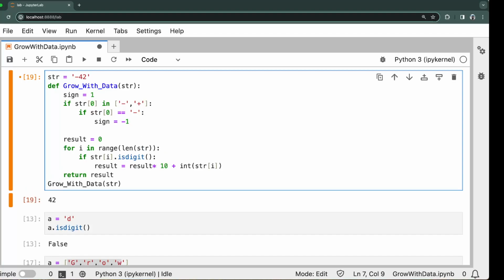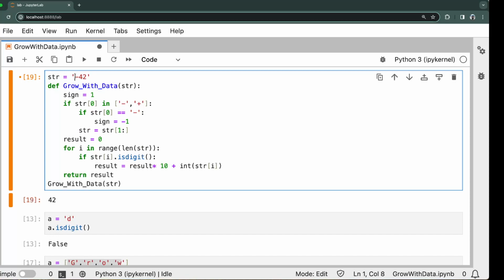And then we are going to ignore the first character, str from 1. So here, if the first character is a sign, plus or minus, then if it's a minus, we assign a negative sign to that variable, and then we take from the second position and loop in.